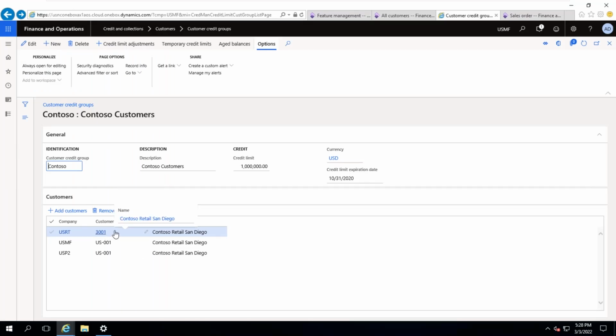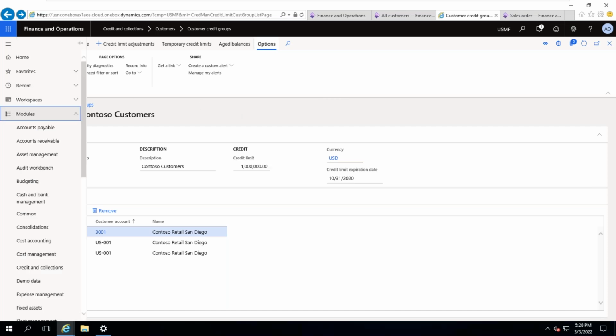USRT 03001 and USMF US001, USP2 US001. These are the three customers. Group credit limit is 1 lakh. Individual credit limit also exists. If it reached this amount, it will stop. So this is group credit limit. Understood?